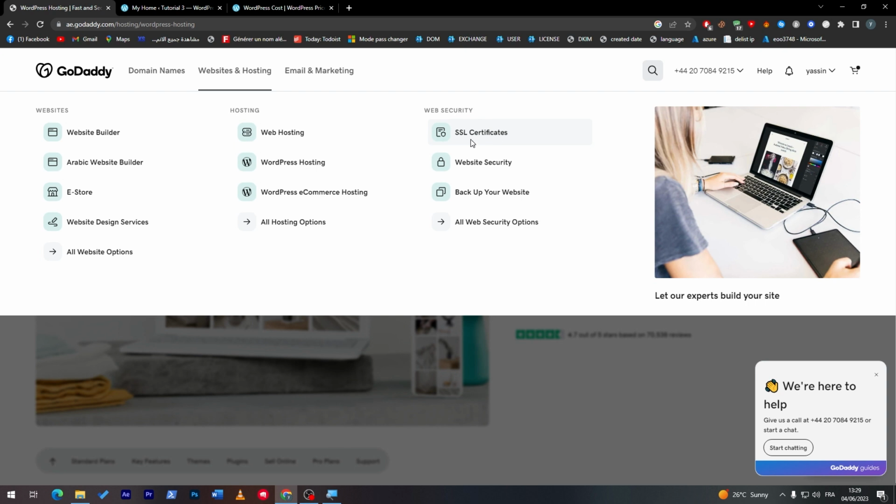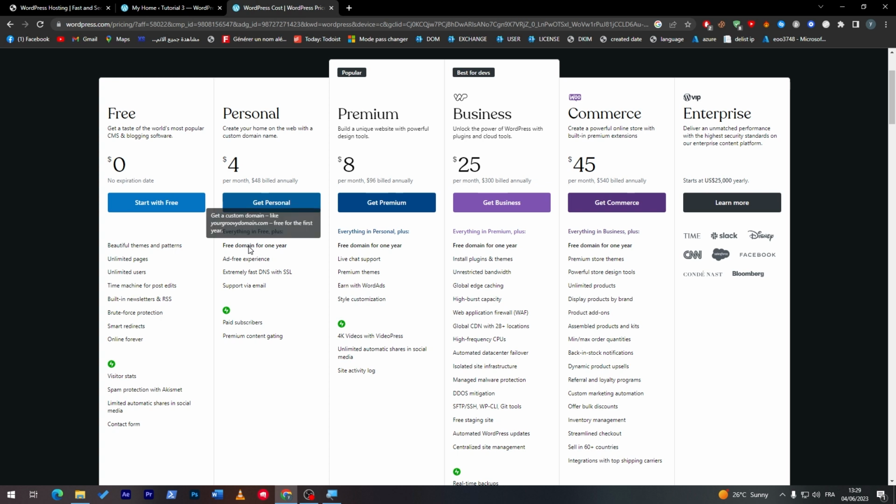So you'll have to get the SSL certification and the domain name and the WordPress hosting, which is three different things. So here they are already making it easy for you, which is one domain name.